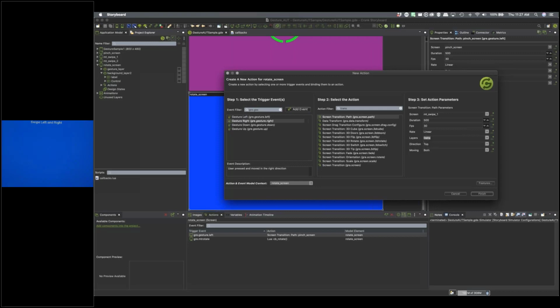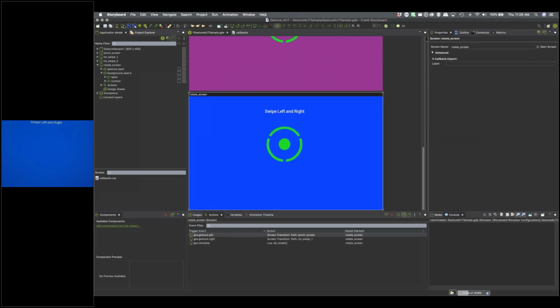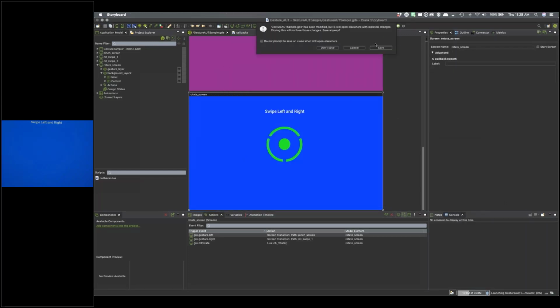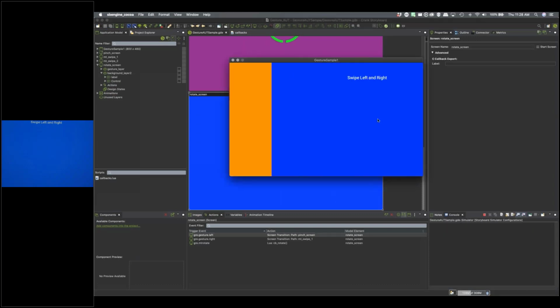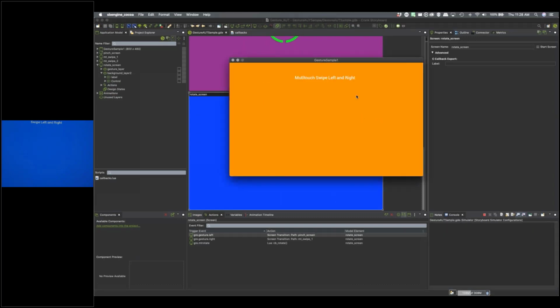Again, my layers, I only want to see the difference. And then I'm going to move that to the, which one am I using? Left. Add that. Save. Right. Now we're kind of stuck here because there's no events. But we'll add some and then we'll see it on the board.